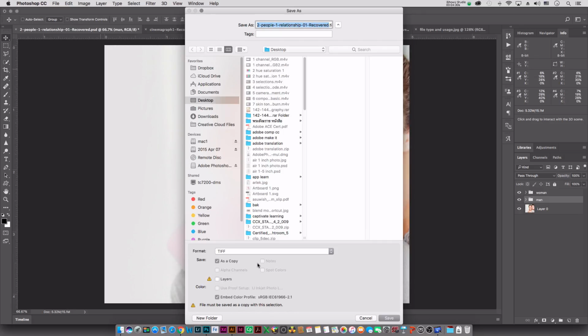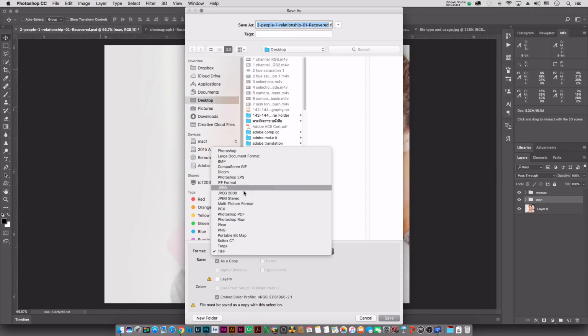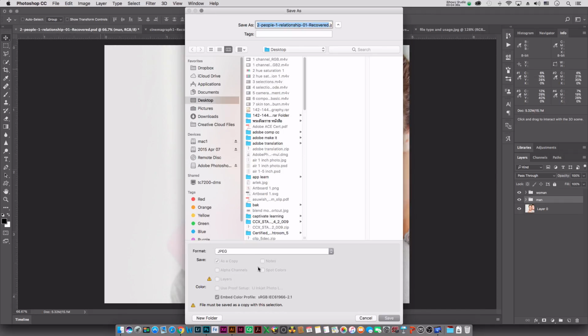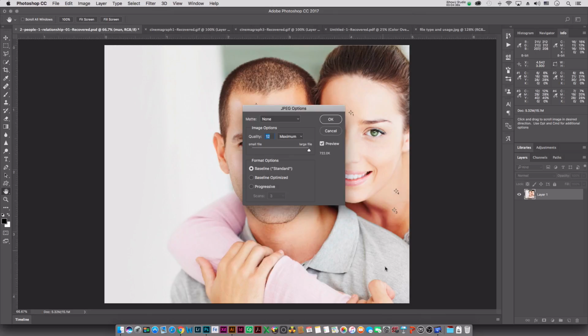For this maybe I choose to save it as JPEG. Click save. You can choose the quality here. 12 is maximum quality. If I save it at quality 12, the maximum one, the file size will be 722 KB.